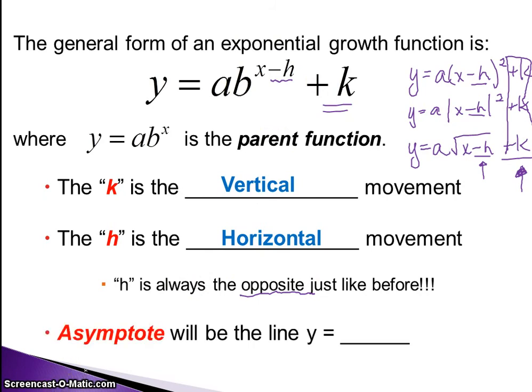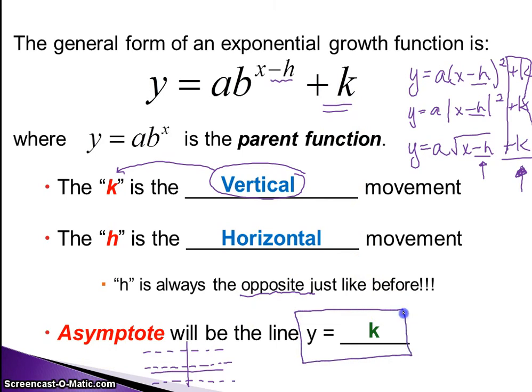Our asymptote is going to be moving with our shift. And remember, your asymptote is a line that goes left and right. What we've looked at so far has always been on the x-axis. So our asymptote is going to shift, either up or down. So when I reference my asymptote, I'm shifting up and down. That's the vertical. So my asymptote is always going to match that k, always. Whatever that k is in your equation will always tell you what your asymptote is.